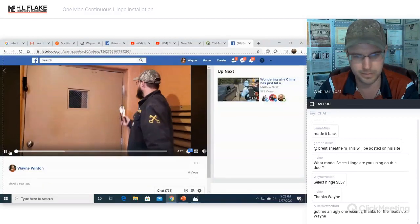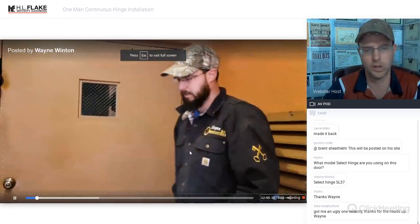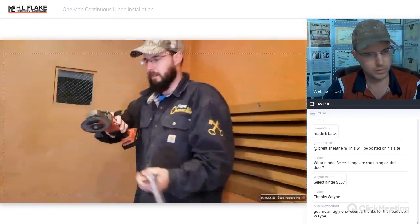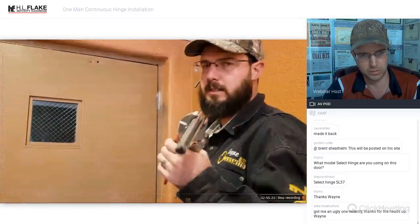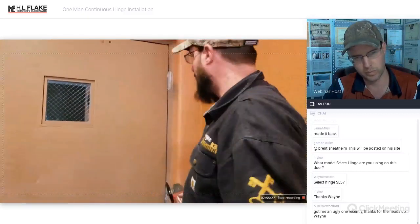There we go. This is the first time I've attempted to try this, and it worked out extremely well. We use an angle grinder. Make sure you use your guard with yours. I don't have mine anymore. Make sure you wear eye protection. These are safety-rated glasses. Make sure you have your own safety glasses. Full face shield and or gloves.